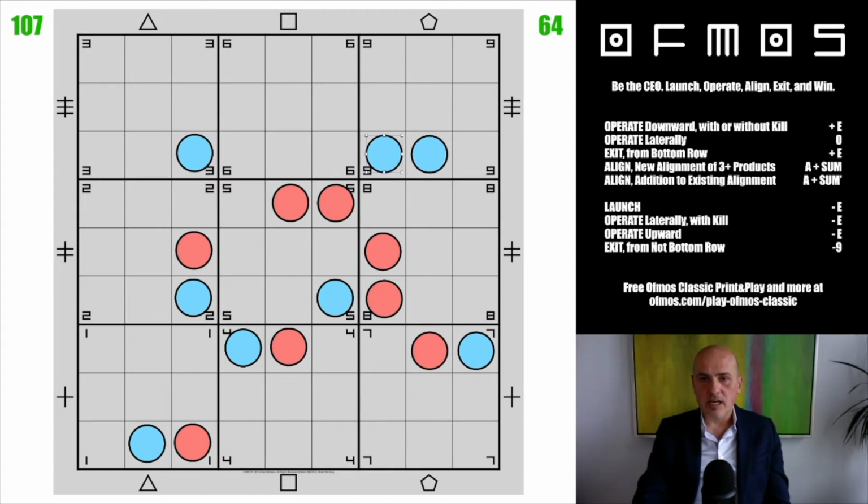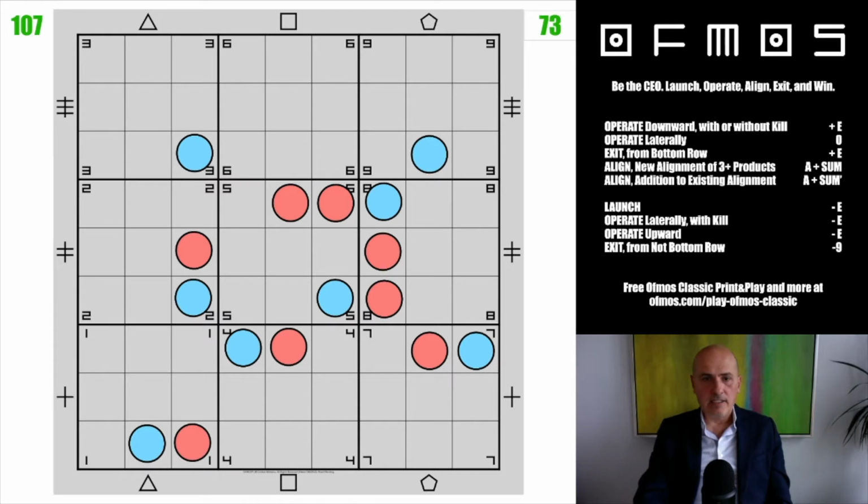Blue actually moves down because it notices that the red piece is blocked by another red piece underneath. Sure, there are options to move laterally, but let's assume that it's just blocked there. Like I said, I'm playing against myself, so this is not super competitive, or some moves don't necessarily make sense. It's more of an illustrative demonstration of how the game works and some of the meaning behind it. So blue moved down. This is a gain of 9, so it's 64 plus 9. This brings us to 73.